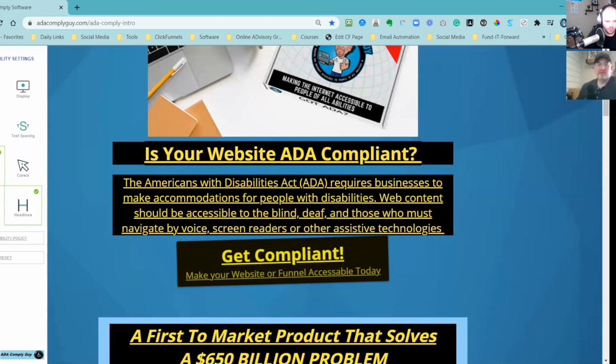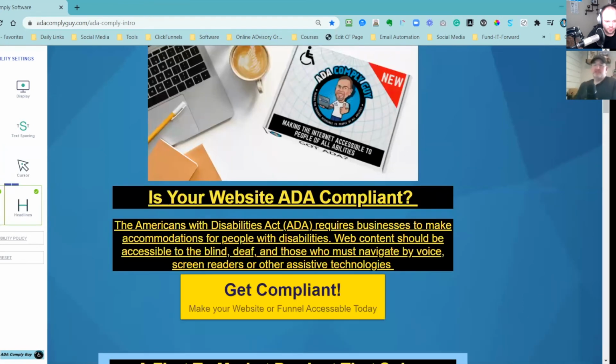And then readable font. This is an interesting one. This will take fonts, if you want to be really creative with your design and use script fonts or different character fonts or cartoonish fonts, feel free to do so, because this will just take any font that you have on your website and change it into a compliant readable type of font. So you can have your website be totally different font, but if somebody clicks on this, it'll change it to something that's much easier to read.